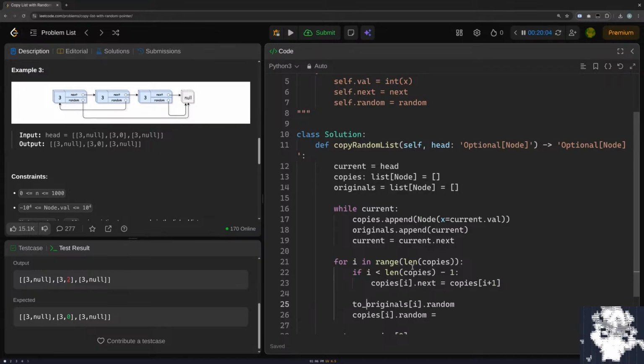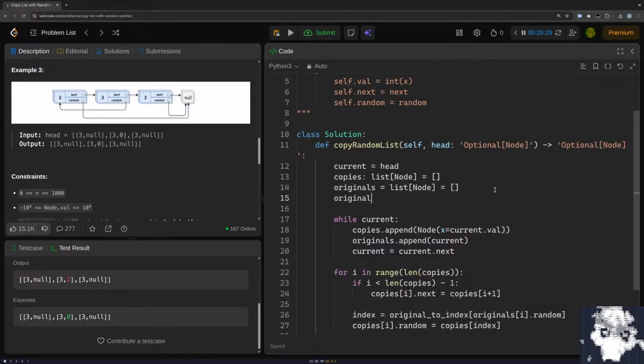So we want a thing that's like original to index of that. And that's going to be our index, and then we can do copies of index. So original to index is a dictionary from node to int.